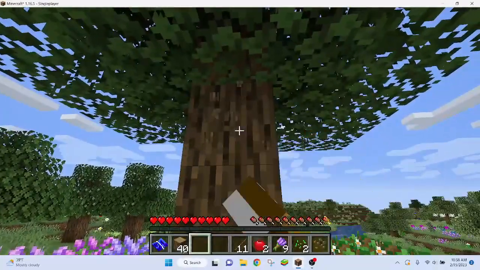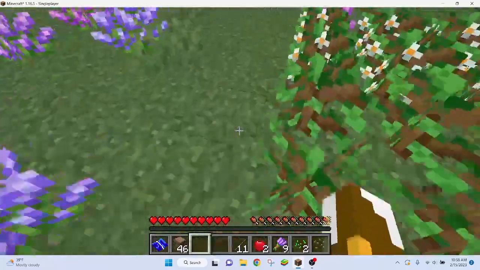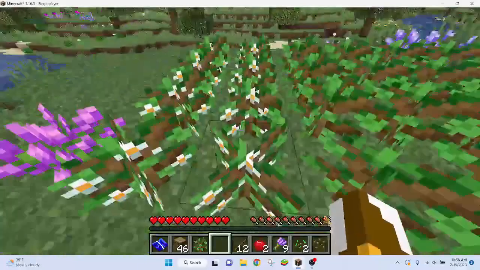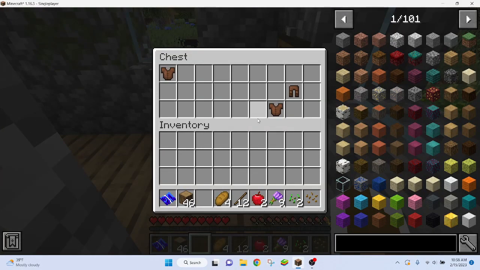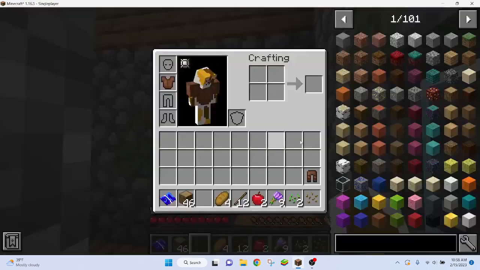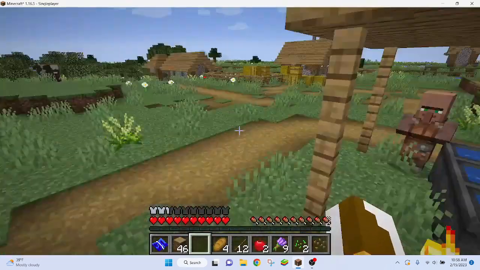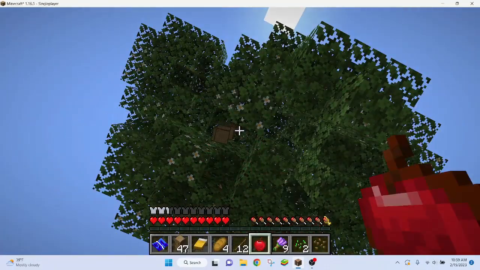Then one of my trees grew, so I'm collecting it. Punching a golem. Because why not? Yeah, some bread. Just looking for food, because I was low on food. Just also stealing some gear from a random villager. Punch the thing.